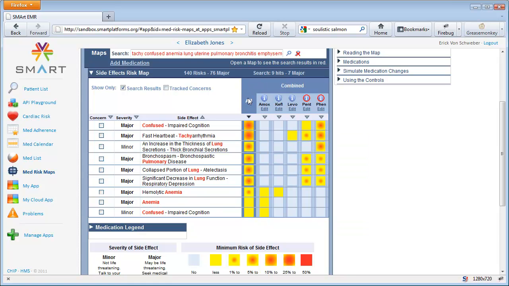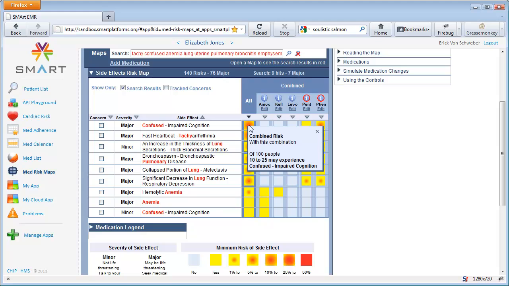Now, if you look at the column labeled all, we're using probabilistic artificial intelligence to determine the net risk from all of those additive toxicities, which these drugs present 2 at a time, 3 at a time, 4 at a time, N at a time. We look at all possible combinations.